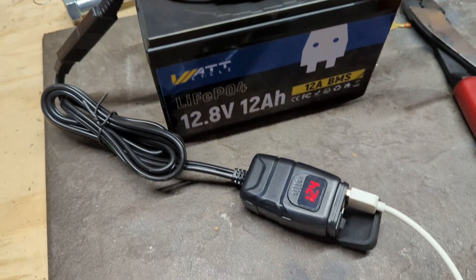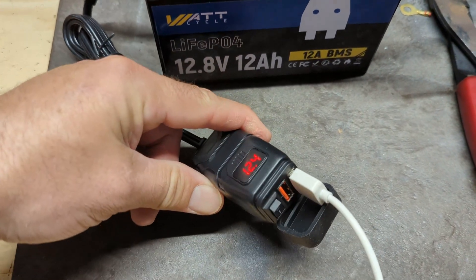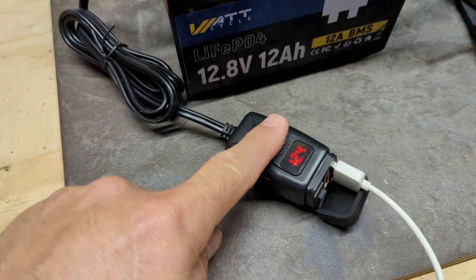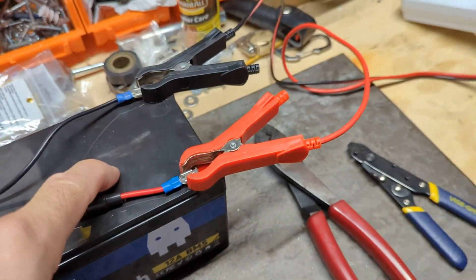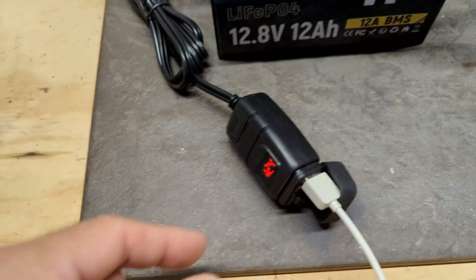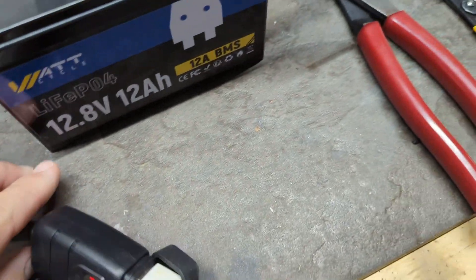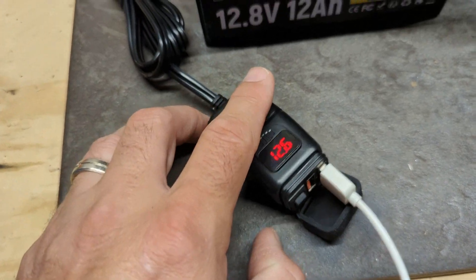Here it is — we have the USB adapter on here giving us a voltage reading, which is pretty cool so you can tell the current voltage of your battery and know where it's charged up to. Since we depleted it all the way, we're charging it back up and we'll have a very large battery bank to charge all our USB devices. The adapter turns on and off as you need it.